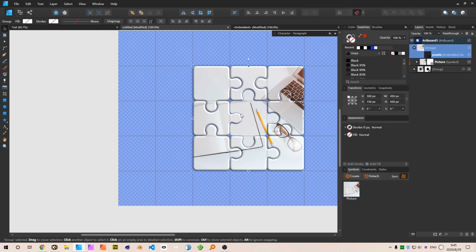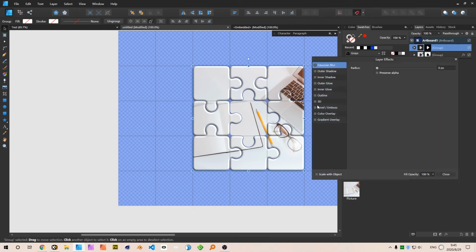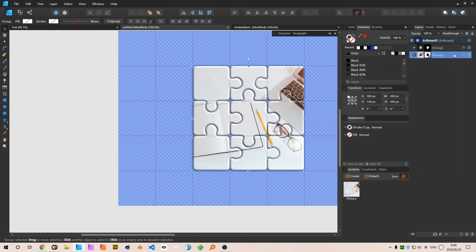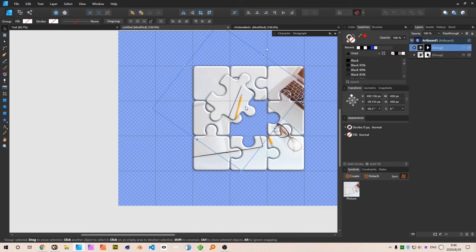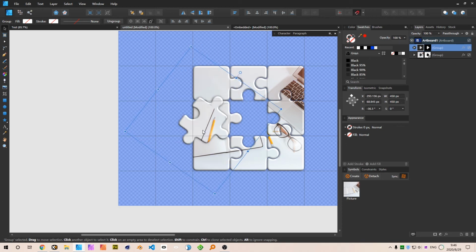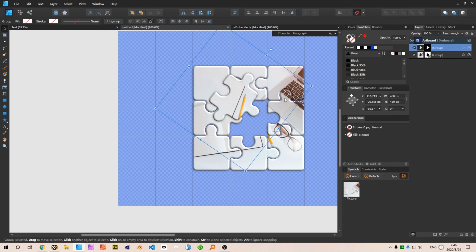And now you can see here we have a new layer, and let's just give it the same 3D effects. Or maybe we can just select the bottom one and press Ctrl C to copy and Ctrl Shift V to paste our layer effects to the top one. So if we move this piece of puzzle, it is done right now, right?